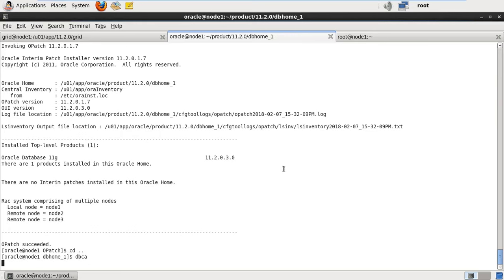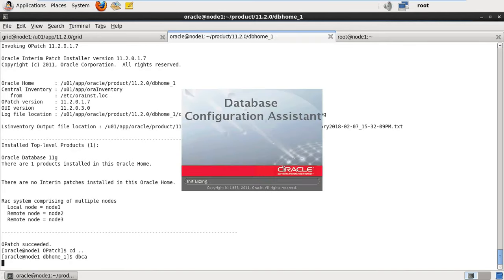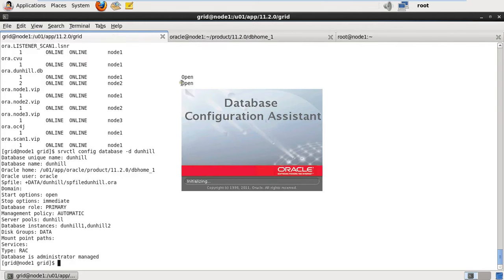The best thing about adding an instance is you do not have to put the database down. The database is still up and running, like you can see over here, both the database instances are open. I am opening dbca, and I'm going to perform certain steps so that the database doesn't have to go down from node 1 and node 2. It will still be up and running.